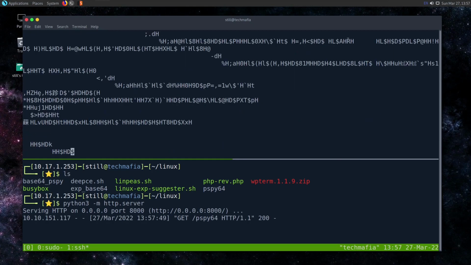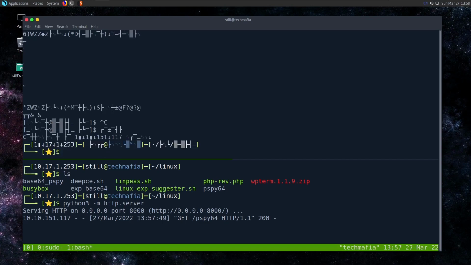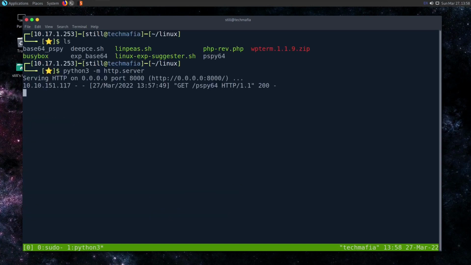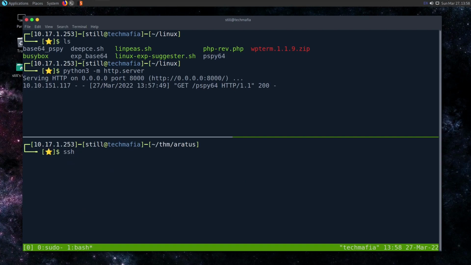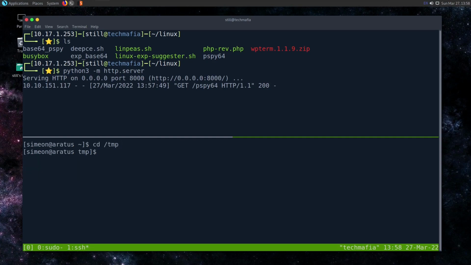Okay, I made a mistake. I need to use dash. My terminal is messed up. Let's just reconnect. Oh god, that went totally bad. So SSH. Okay, so we're in. This is the temp directory and let's fetch it.